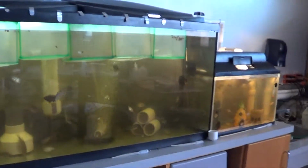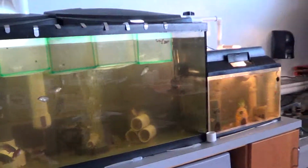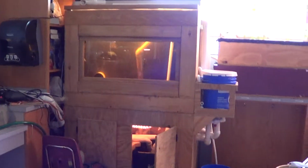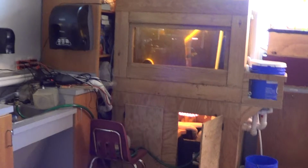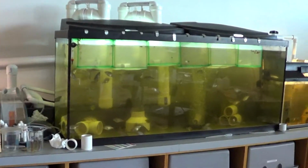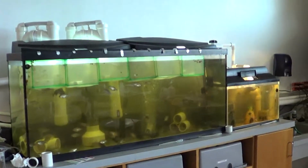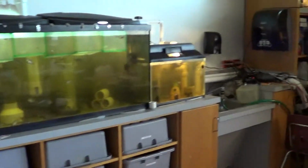It's the system itself. We just fed them, so it's pretty gunky in there. I've got to clean tomorrow. I've got to get it to the point where I can leave it. We're going on vacation in a few weeks, and I've got to get it to where it's kind of self-carrying. All I've got to do is feed them and monitor stuff. But I'm still constructing. I still want to put in strawberry towers. I still want to do a lot of stuff, but I've got to get it into a stable place with football season coming.